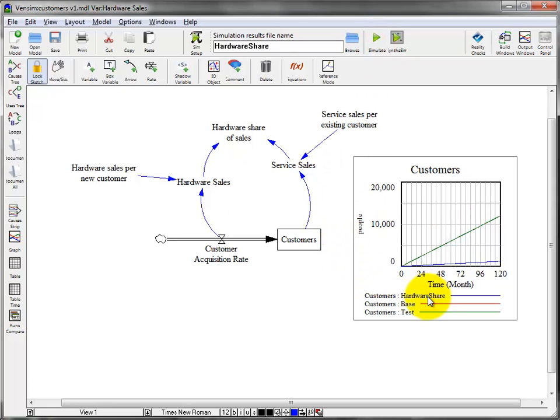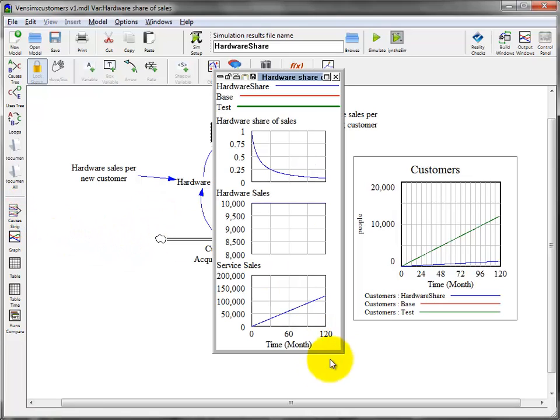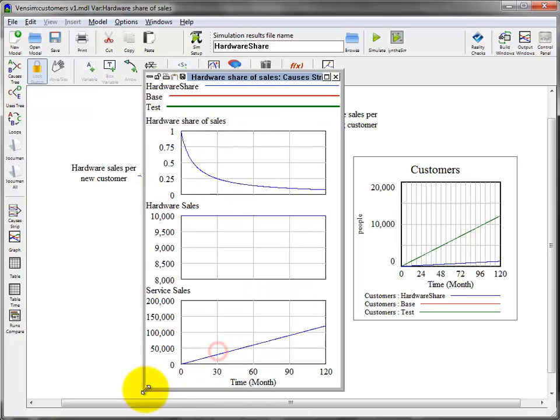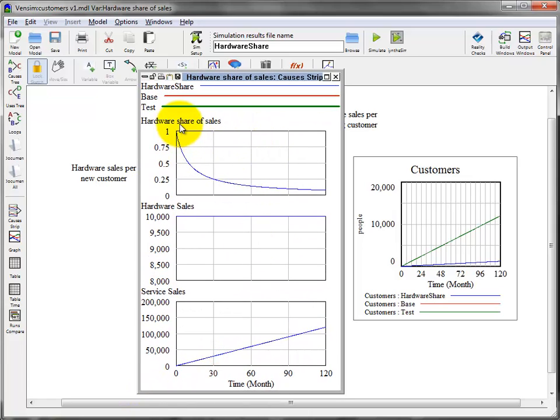So now we have our hardware share run here in blue in the legend of our graph. And let's select hardware share of sales as the workbench variable up here in the title. And now I'm going to generate a causes strip to see the hardware share and its inputs. And you can see that the hardware share of sales is falling over time, and that's because hardware sales are constant and service sales are rising.